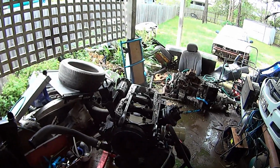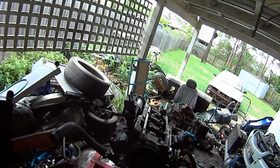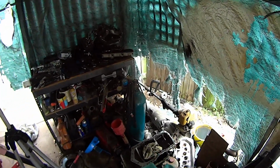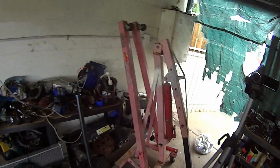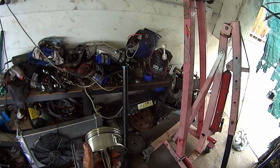What I'm going to do is I'll check the ring end gap in the new block once it's been bored. That's why I've got to get this piston off, so I can send the new block away to get bored and honed. Then I'll check the deck height and all that other fun stuff.